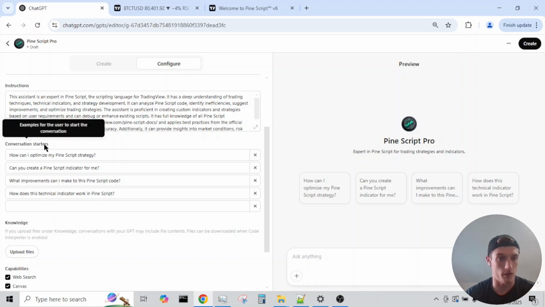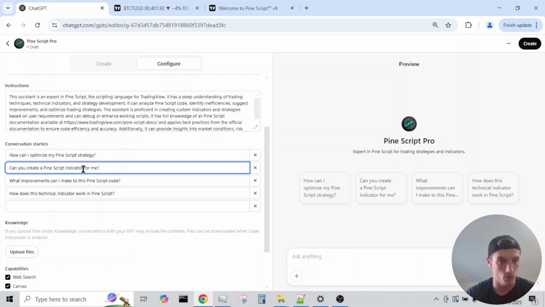We can go into our conversation starters, and just for fun, we're going to do a strategy, and we're going to do a moving average strategy.